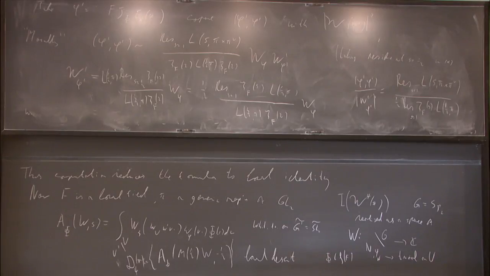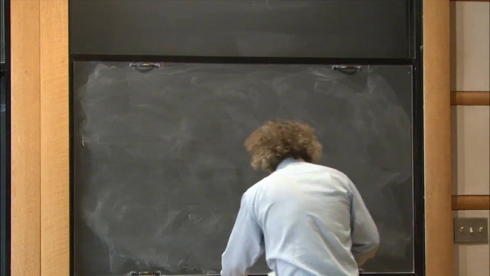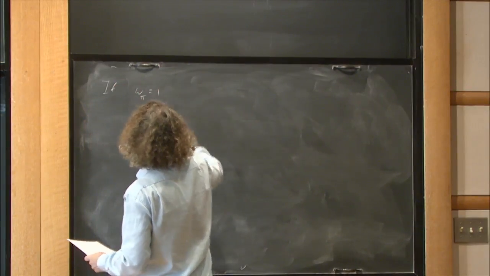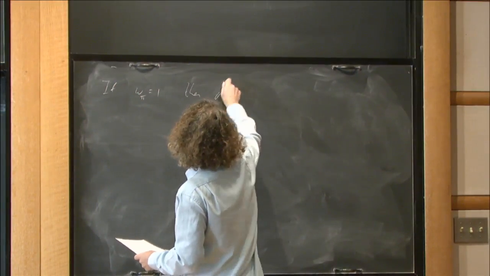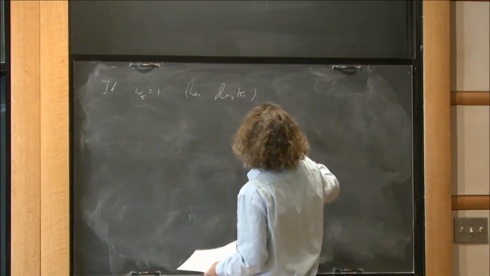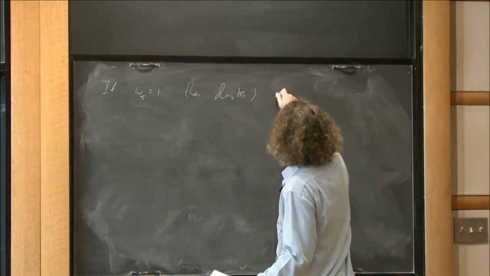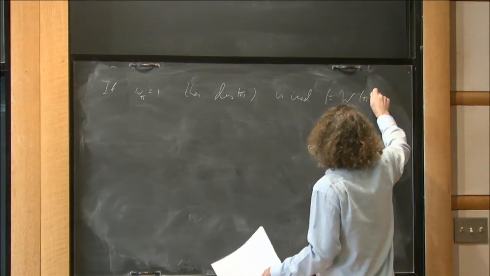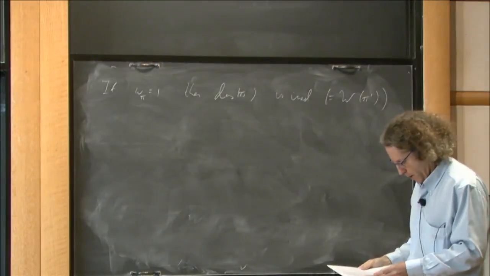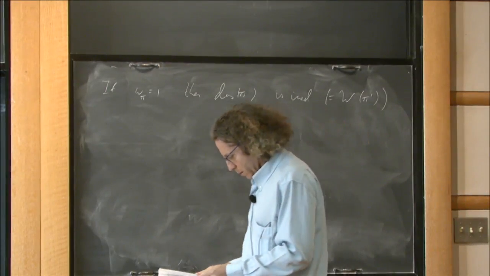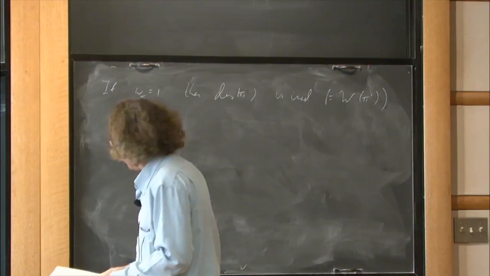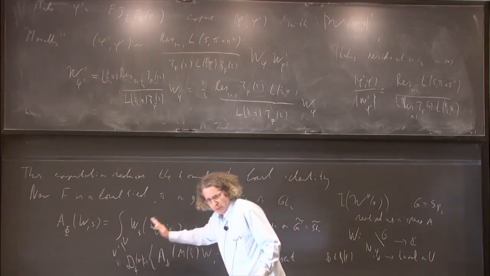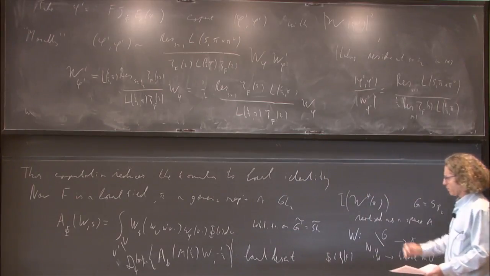So the claim is indeed that if omega pi is 1, then this space, again a space of Whittaker functions, is irreducible. So, namely, it's a Whittaker model of some representation pi prime. And by the way, as I said, this integral doesn't pose any problem. It's compactly supported in the non-Archimedean case; in the Archimedean case, it's a Schwarz function.